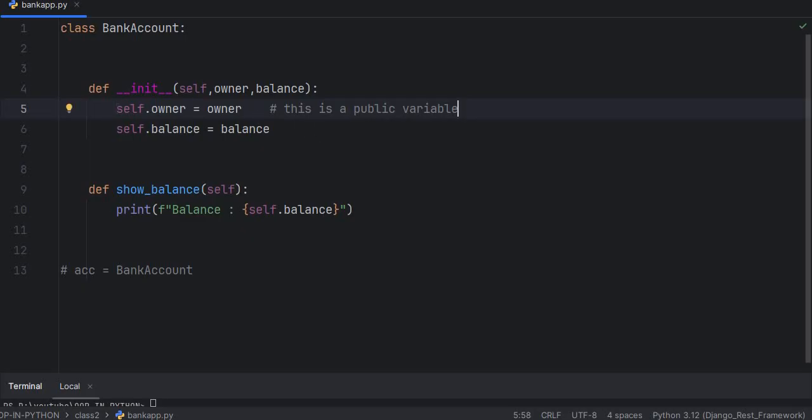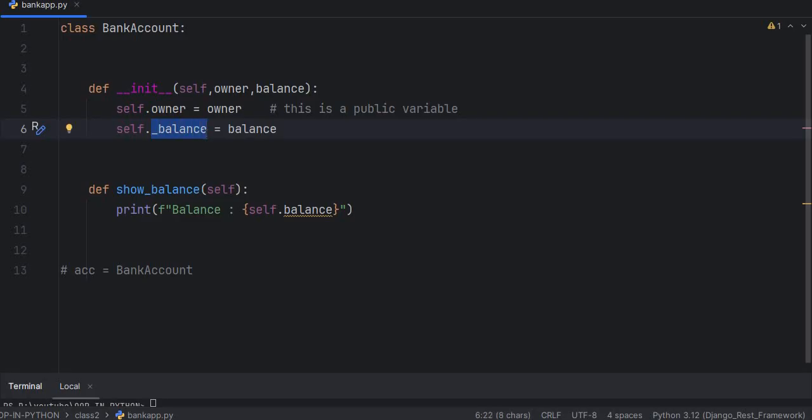As we know, a public variable is a variable type that anyone can access freely because it is not sensitive. On the next line I am going to modify this line: self._balance = balance. As you see, I am writing _balance here.